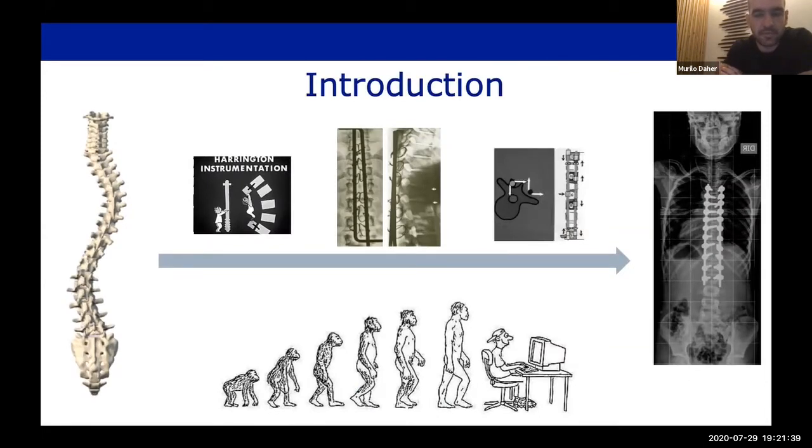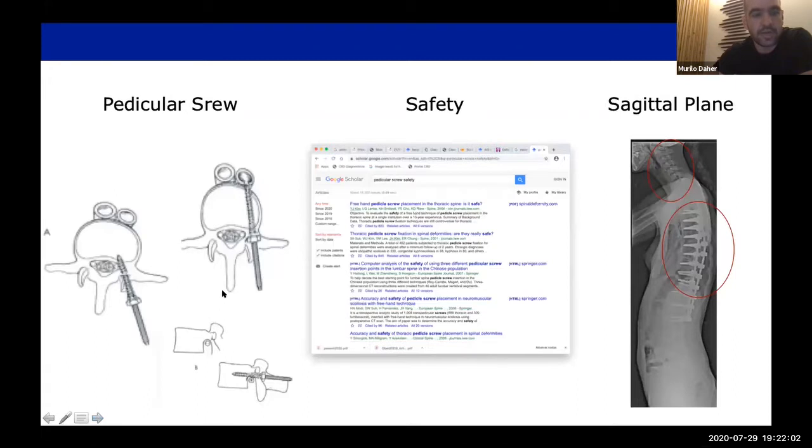So we all know, and Dr. Sebastien commented about the evolution of spine implants in the treatment of idiopathic scoliosis, that nowadays pedicular screws are the gold standard and the main instrumentation used for this kind of treatment. Although we had some discussions and concerns about its safety in the beginning of its usage in the thoracic spine, mainly in deformity cases, we now have plenty of literature showing that it's very safe, even in the thoracic spine, even in deformity cases.